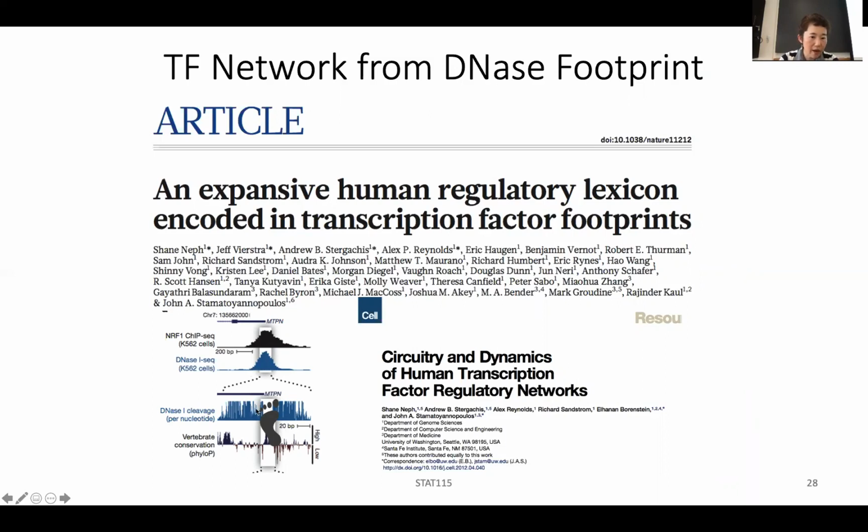And they saw a case where the reads are to the left, and there are reads really marking the right, but in the middle there is a gap where theoretically the transcription factor is binding. It's occupying this location, so it's protecting the chromatin from the DNase cutting. And so you will have a cut here, you might have a cut there, you might be isolating the fragments, you're getting the reads from the left and right, but not right in the middle. And so they are using this approach, a footprint, to really look at where the transcription factor really binds, which is really exciting, right? You can know the transcription factor binding even to the base pair resolution.